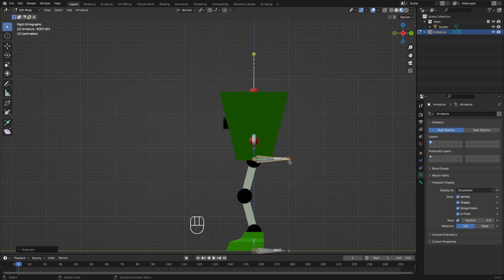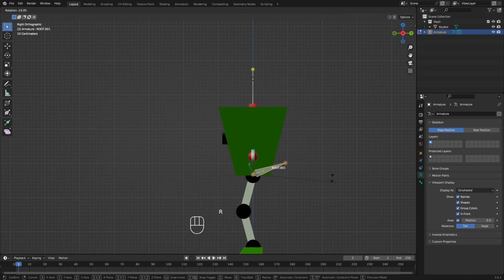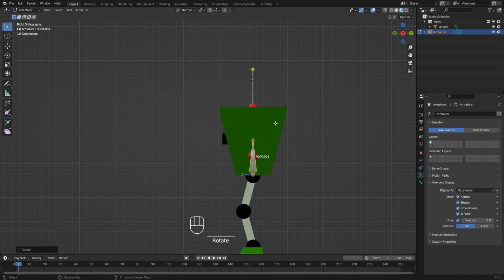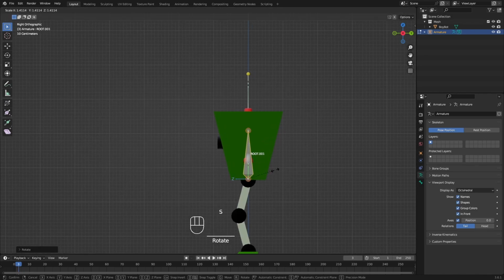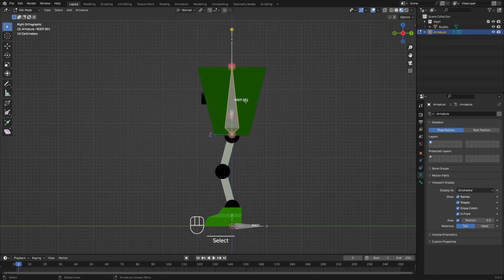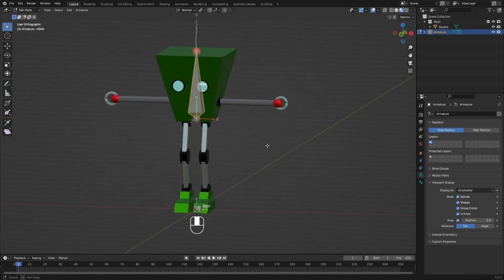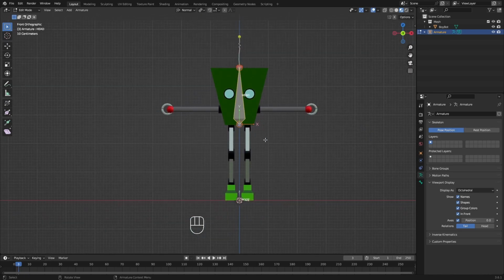And then I want to grab this part and place it up here as well. So for that, I'm going to select the whole body and rotate it up like this. So this one's going to be minus 90. And then I can scale it up so it goes all the way to the top of the head. And this one, we can change the name of it because this is not the root. This one is the head. So I'm going to press F2, head. There we go. Nice.